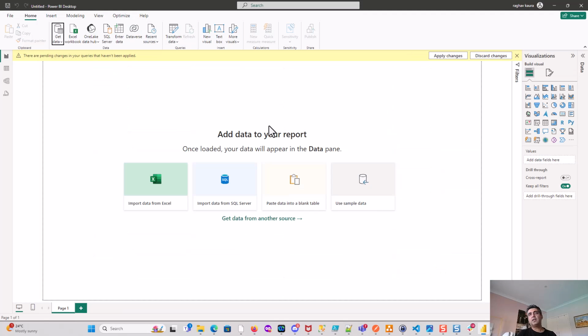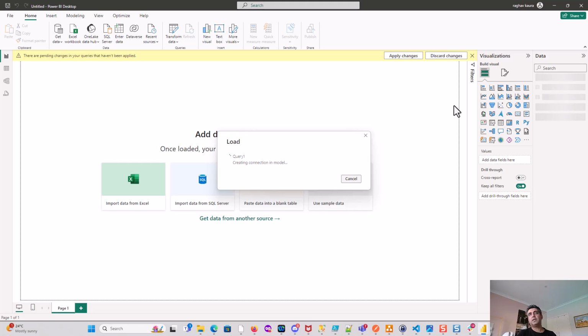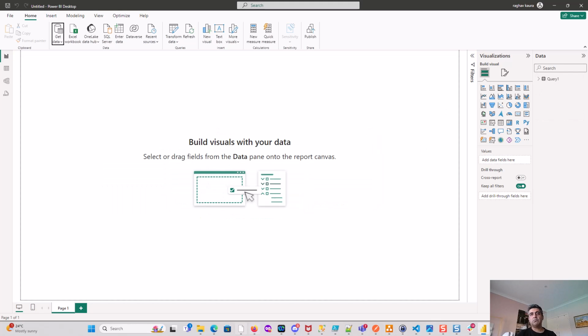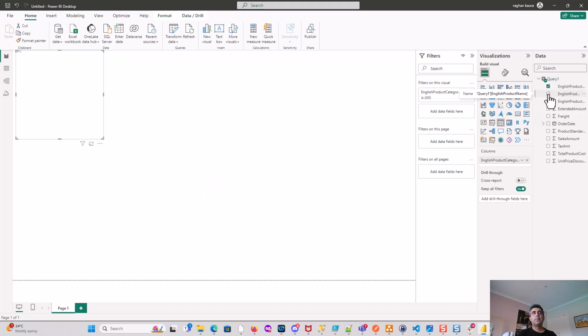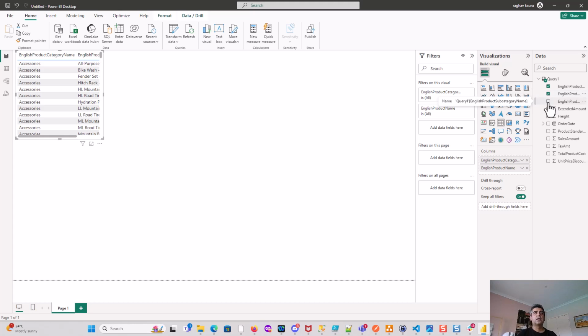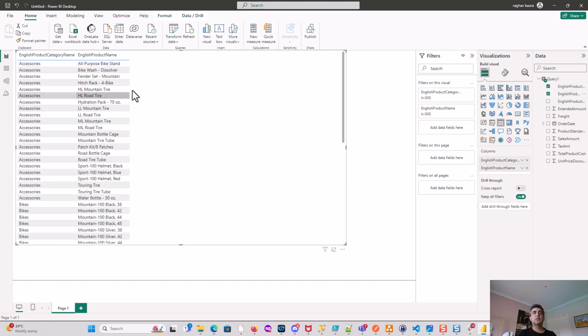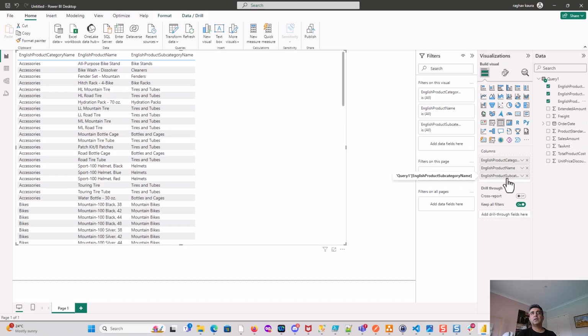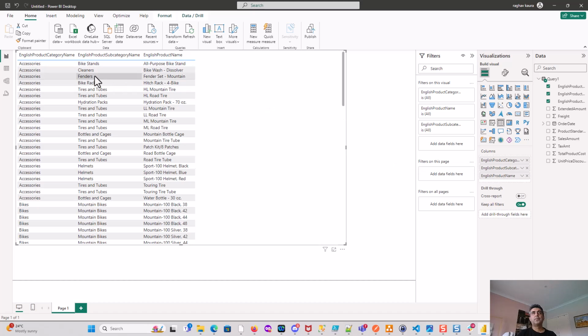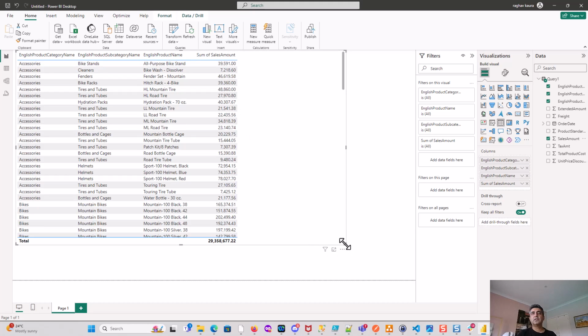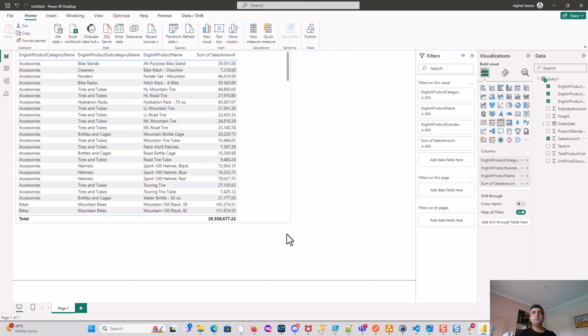And the moment I hit close and apply, this data becomes available to me in the Power BI report, which is now I have a very flat schema, which has this one table has the dimension values as well as the facts. And now I'll just go ahead and I'll design the report. So I'll just say I need English product name. And then, so I've got, let's just grab this English product category, English product subcategory. So I'll just push that out. And then English product name, and then I just want to see the sales amount vis-a-vis those. And that's it. So I've built my table here.